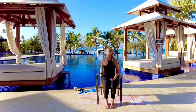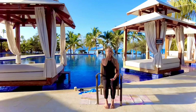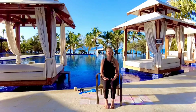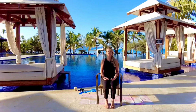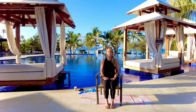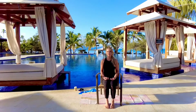Breathe in right. Close. Breathe out left. Breathe in left. Close. Breathe out right. Place the backs of your hands on your thighs. Feel free to sit here with your eyes closed for 1 minute before we end this practice today. Feel free to stay in this meditative posture as long as you'd like.